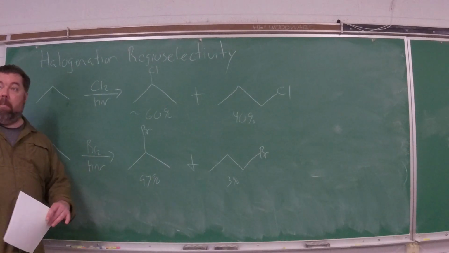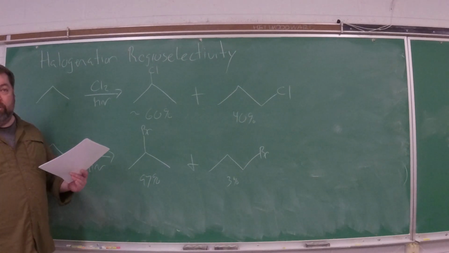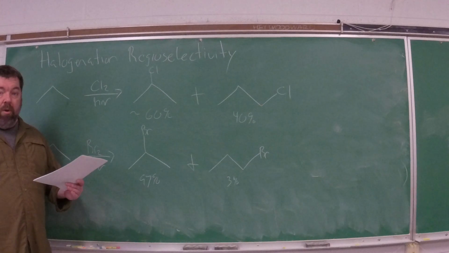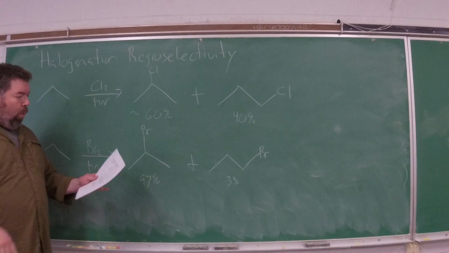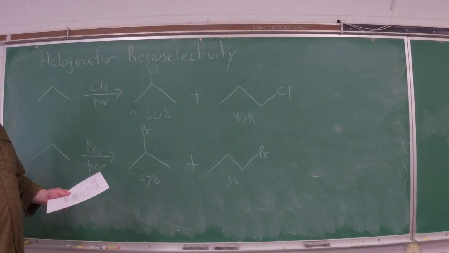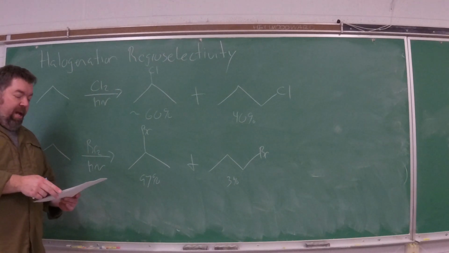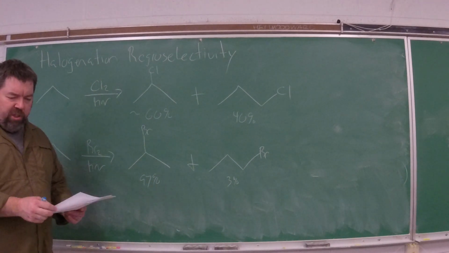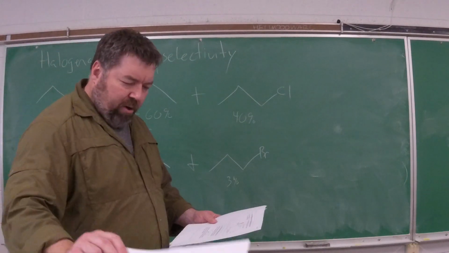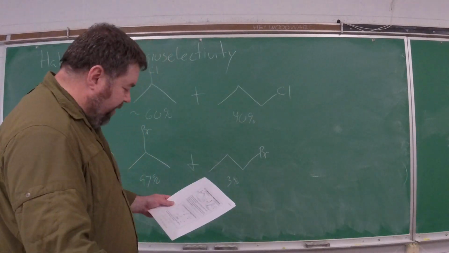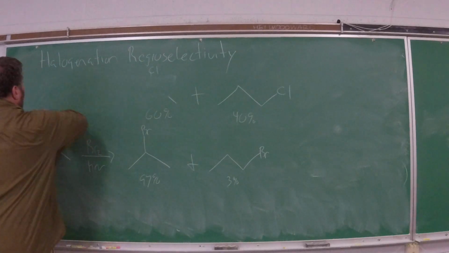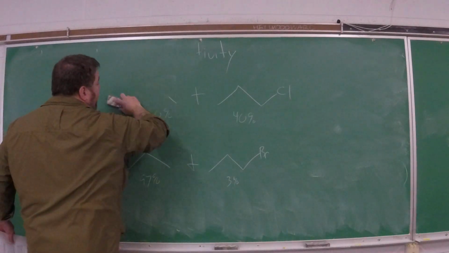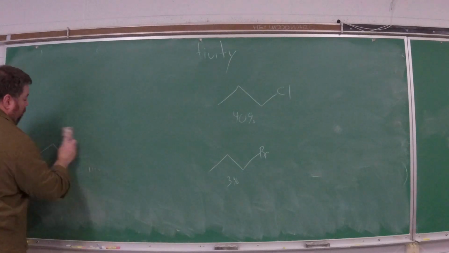I guess you can memorize that. Bromine is more regioselective than the chlorine, for the major product. Now, why would this be? Well, we have to take a look at the energy diagram to determine why this is. That's why I wanted to draw these two side by side, which I could not, but I'm going to have to erase this. So bromination is more regioselective than chlorination.